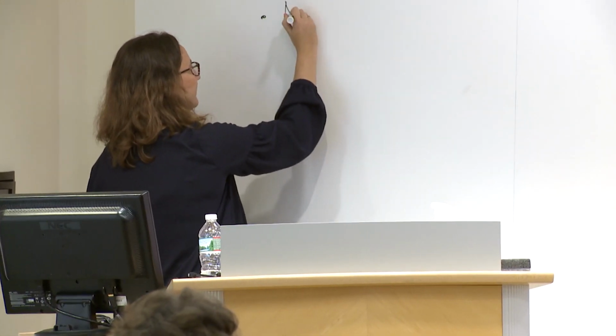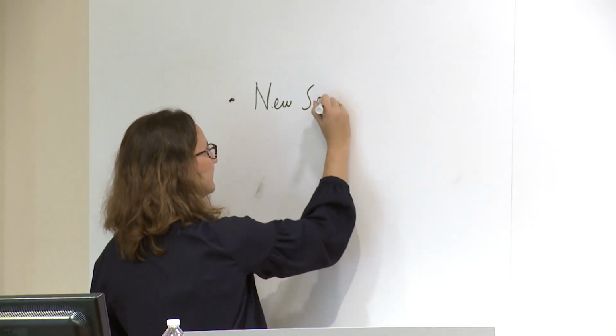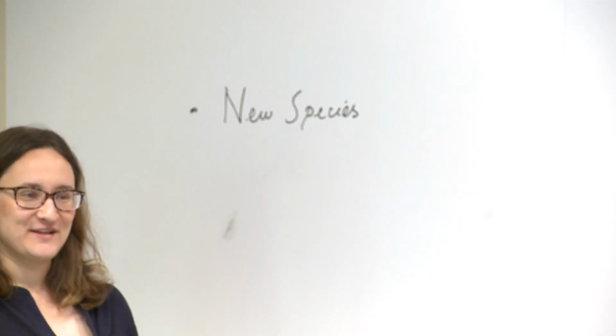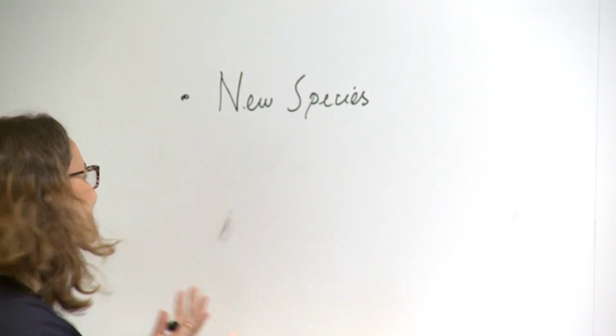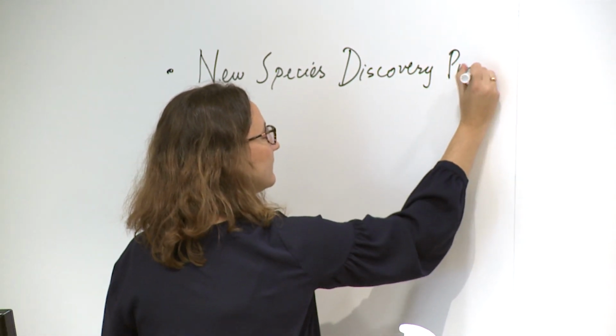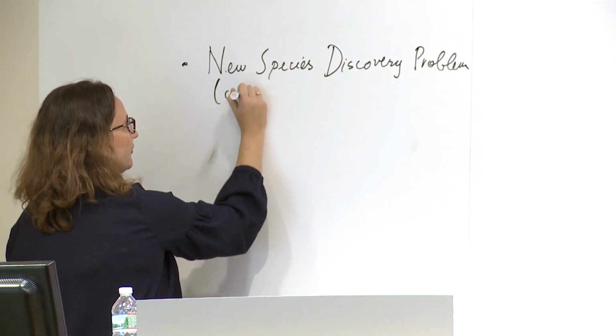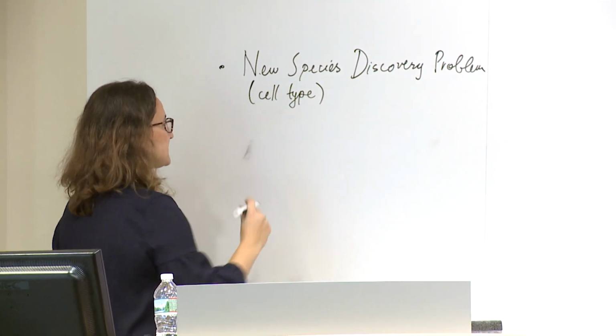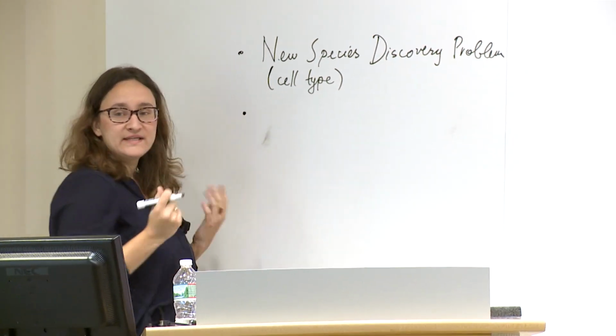I am a graduate student, as Alex said, and I'm very interested in problems that arise from statistical genetics in particular. And I like very much to put a statistical machine learning theoretical spin on it. So what I hope you're going to get out of this talk is an understanding of the new species discovery problem. And don't get too excited. We're not going to do any sort of actual new species discovery. We're going to look into the cell types discovery problem. So we're going to understand a little bit what we mean by that in the context of cell type. And we're also going to learn about multi-armed bandits.